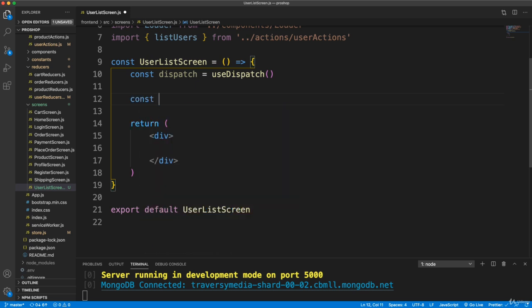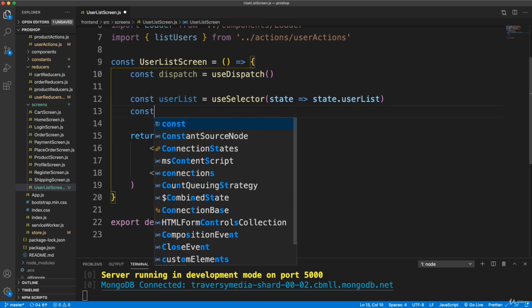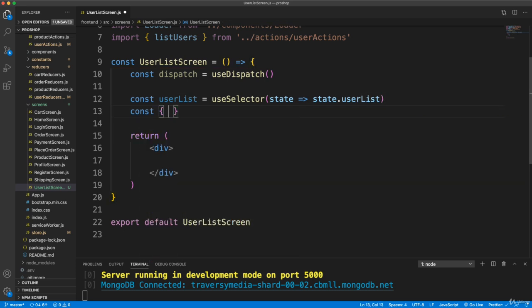So let's do const user list, set that to use selector, and we want to pass in here state.user list, and then from user list we want to get loading, error, and users.